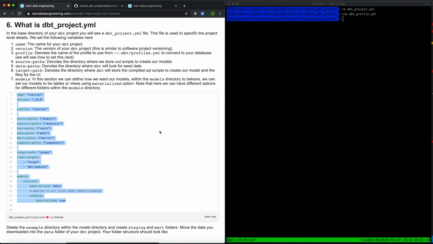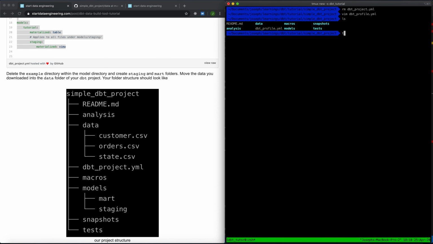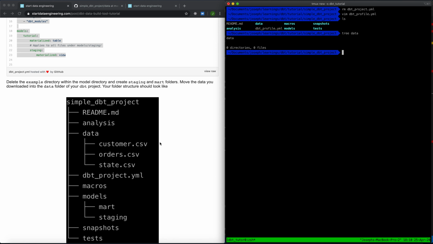Alright, so we have our dbt profile there. Now we also need to copy over the data that we have. I have attached a link to the data below. It's also available in the Git repository, but I have already downloaded it, so I'm just gonna copy that over.